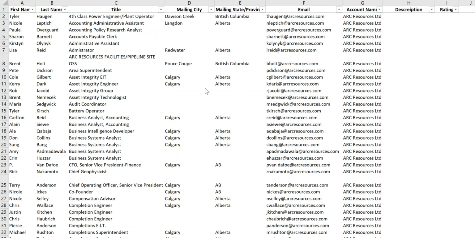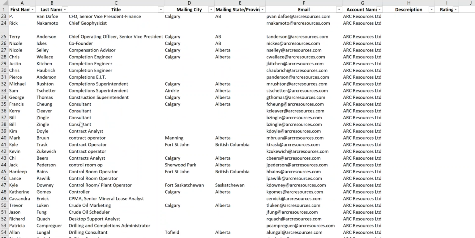I would keep each company separate. There's a lot of contacts on the spreadsheet that you're not going to want to use, and that's why we have the rating and the description. We're going to try and find some people that we think are hot, that we want to be able to focus on, and then we could potentially limit the other people that we don't want.